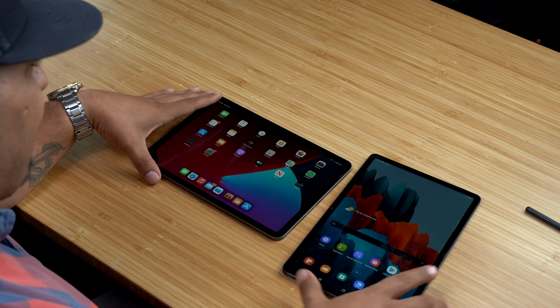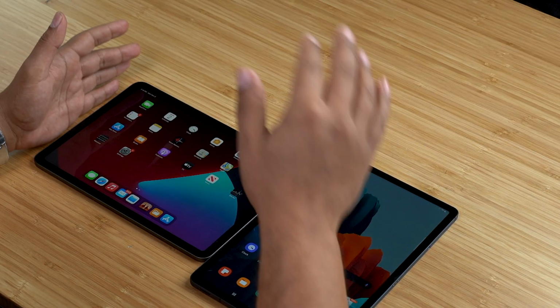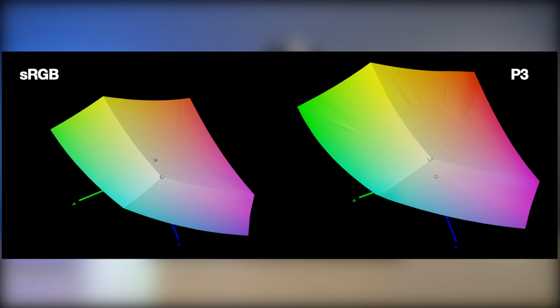Let's talk display, because I think for tablets, that's probably one of the most important things, right? So the Galaxy Tab S7 has 152% sRGB coverage in vivid mode and 111% in natural color mode. So different modes, different sRGB coverages. For those who are into color grading or photo editing, you probably want to be in vivid mode. Just gives you more exposure to all the colors.